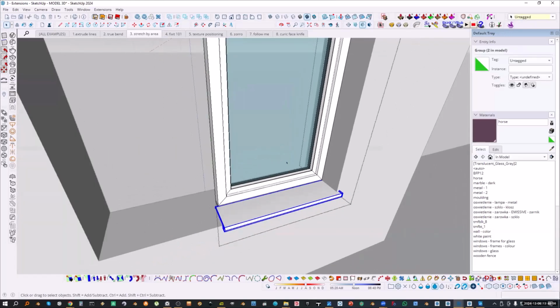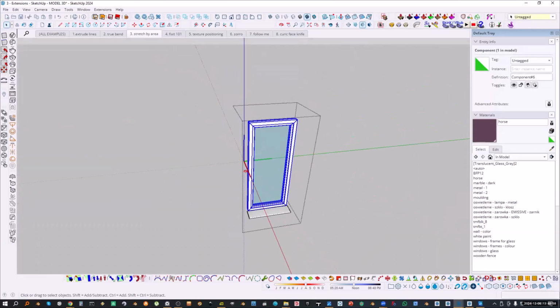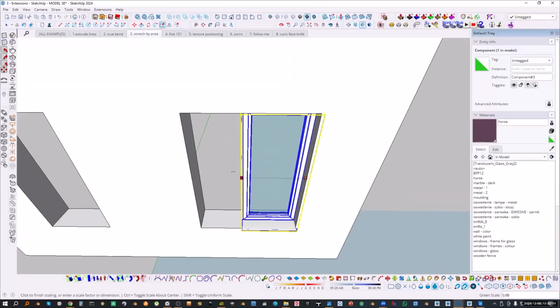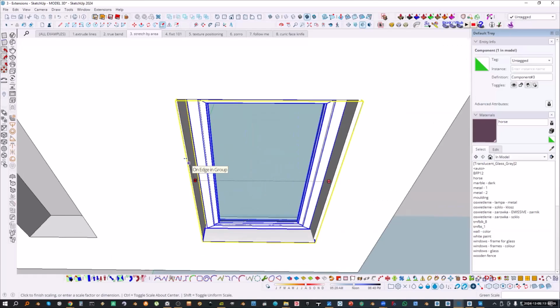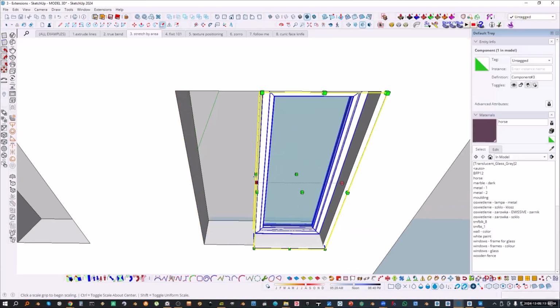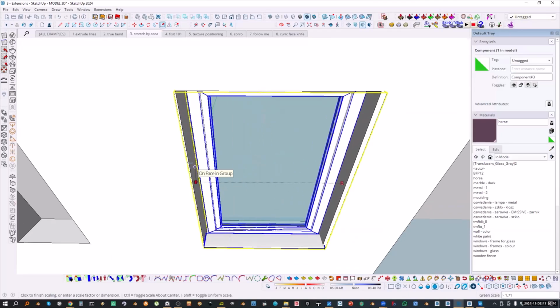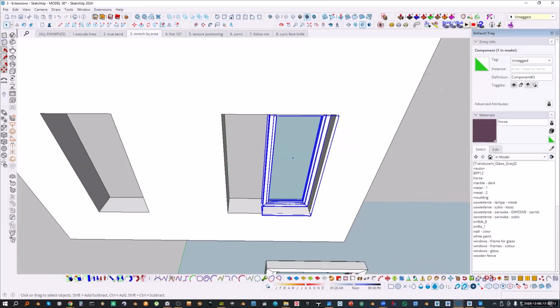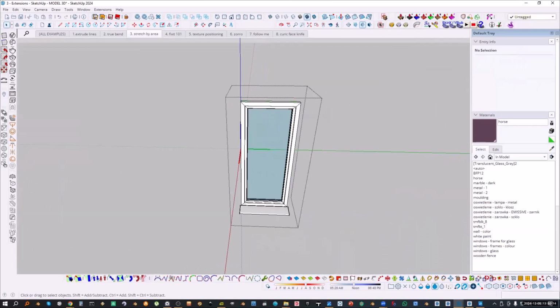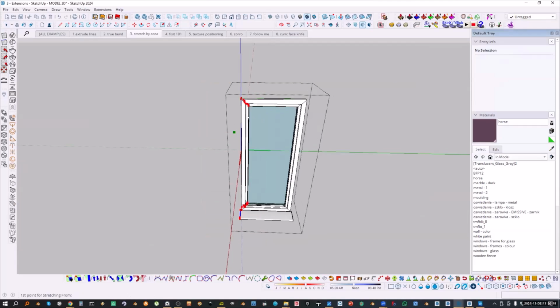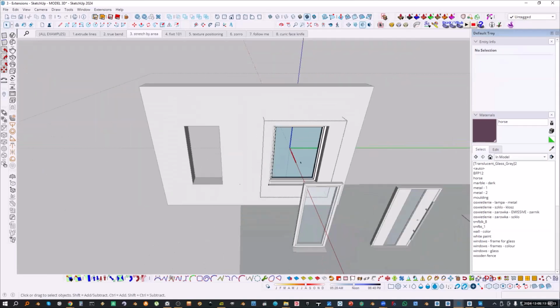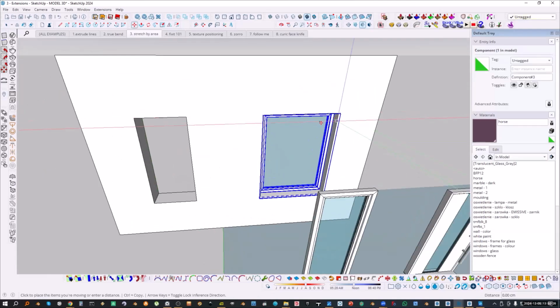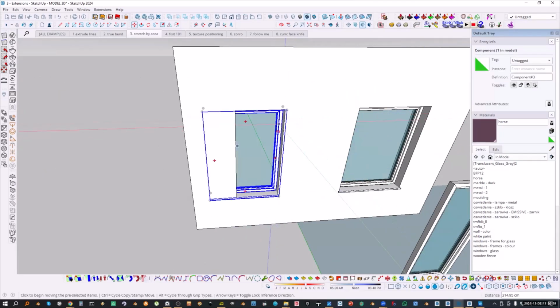It is actually not stretched, but normally people who are not aware of this tool are doing it with the scale tool. And that's problematic because you are influencing the profile of the window. The vertical profiles are being distorted. So that's the reason why you want to do it with just Stretch by Area. So now I want to select the left side, and I'm going to do it like this. Okay, and now I can just copy the window that's already here.